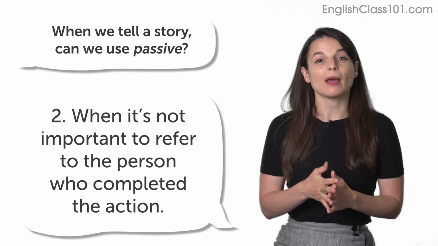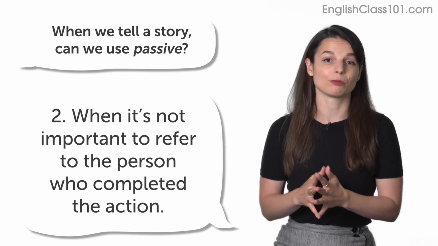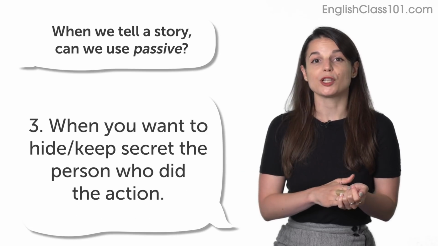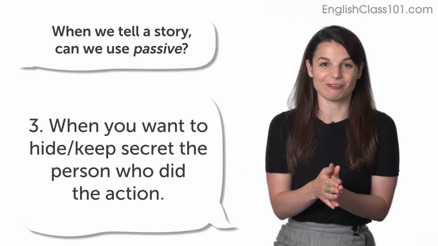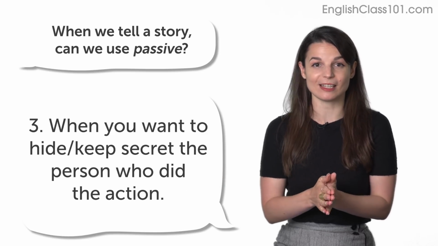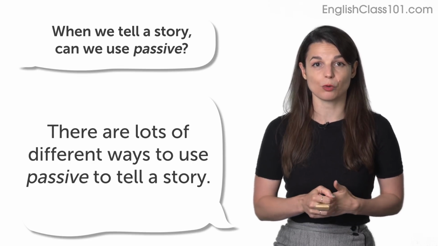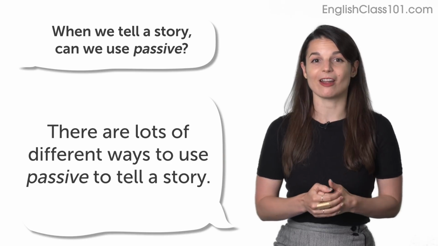You can also use passive when it's not important to refer to the person who completed the action. That's fine as well. You can use passive when you need to hide information, or when you need to keep something secret. So there are lots of different ways to use passive to tell a story, and we do this all the time in our everyday life.